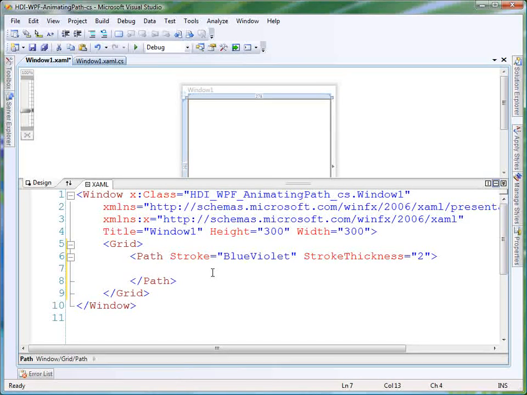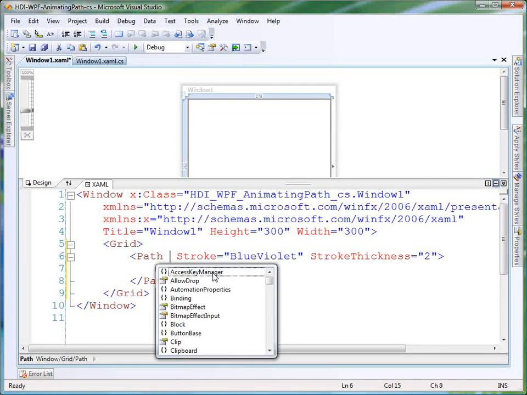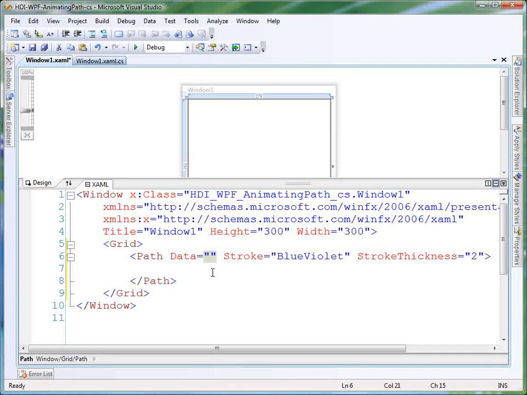Now, normally you might see something like this. You might have the data element, and then you might have something like this, and then you'd have other numbers, some S and some numbers. But what we're going to do is instead of that, which uses path markup language, for the path to be able to specify the data that makes up the segments that make up a path using this mini language, this path markup language. We're going to specify the path using a collection of segments.